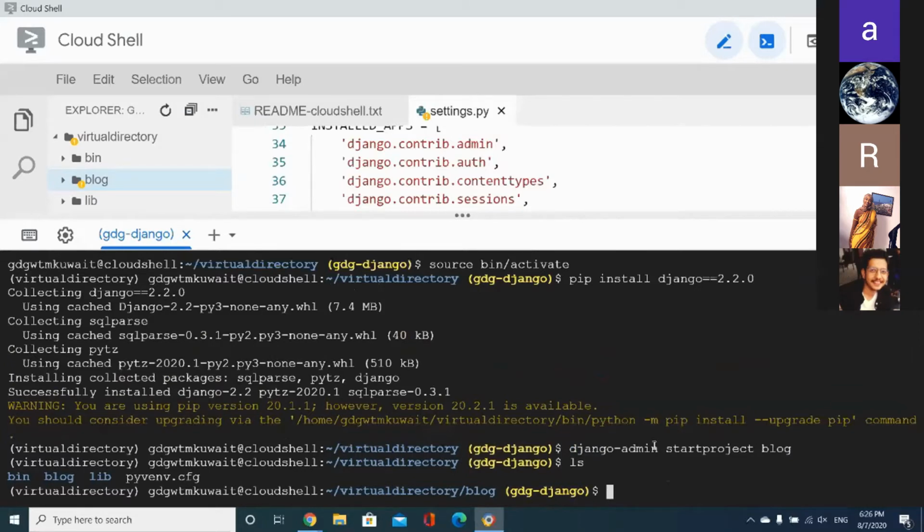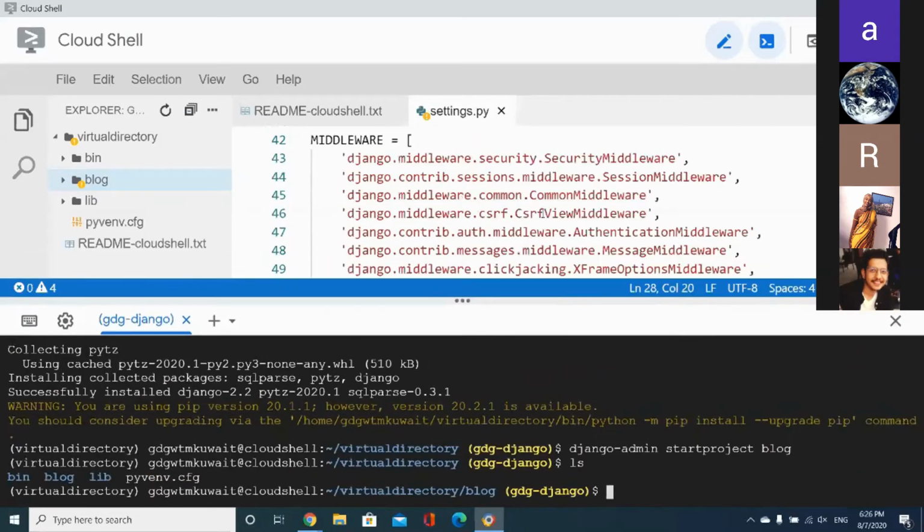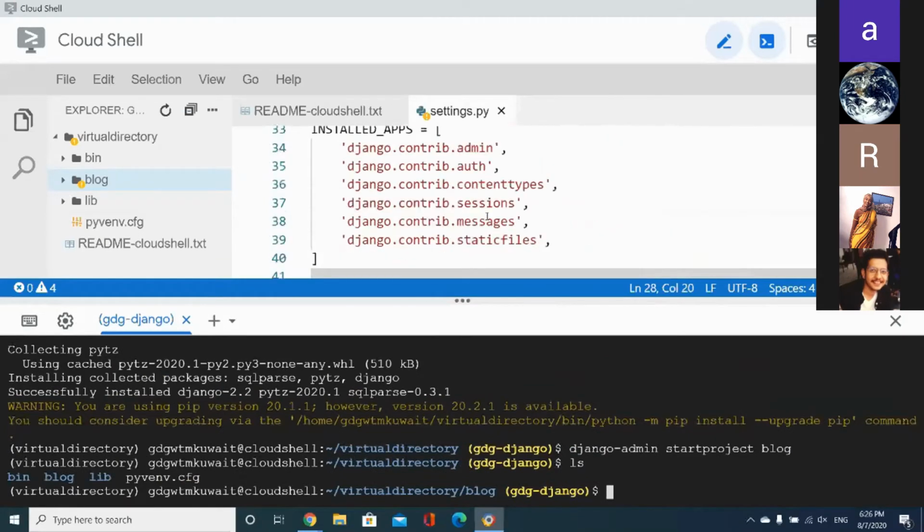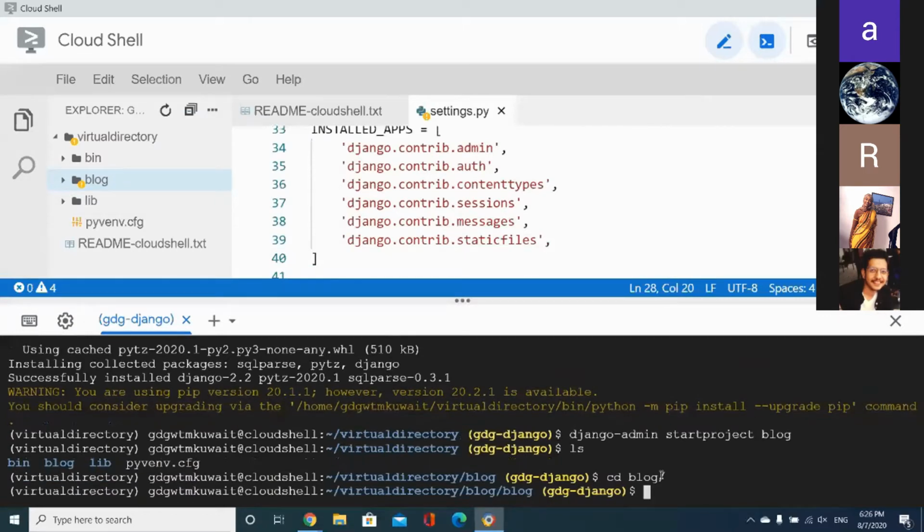After writing this blog and typing the star in the settings.py file, let's again go to the shell and write cd and type blog, so it will take you to the blog. Right now, we will not be hiding the secret key because we are not in the production server. We are only in the testing environment, so we don't have to take care of the secret key. It's out of scope for this workshop.